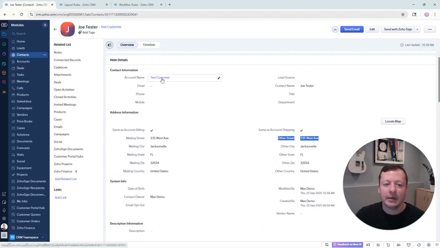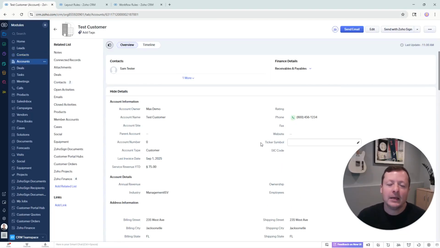Okay, and so one of the struggles that a lot of businesses that use Zoho CRM have is that while the contact record is initially created, it does inherit automatically the billing and shipping address blocks into those contact mailing and contact other address blocks, there is no further automatic push or synchronization from that point forward. So we see all the time the scenario where a business changes their address, the contact records already exist under that account, and now the only way to correct the address information under all of those individual contacts is to go one by one and do it manually.